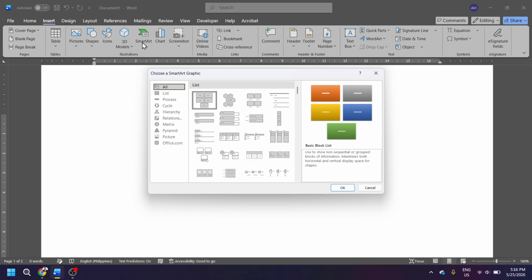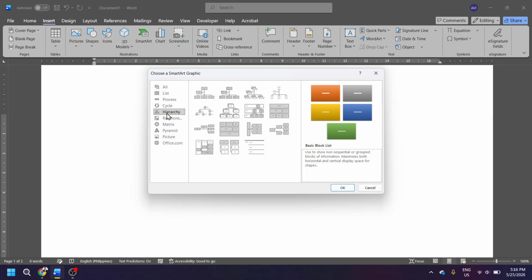In the gallery, look to the categories on the left and select Hierarchy. Hierarchy layouts are perfect for structured information, anything that moves from a top element down into related steps or roles. Even though we're making a flowchart, many flow processes fit neatly into a hierarchical structure because they progress level by level. This category keeps lines and boxes organized in tiers, which makes your chart easier to read at a glance.